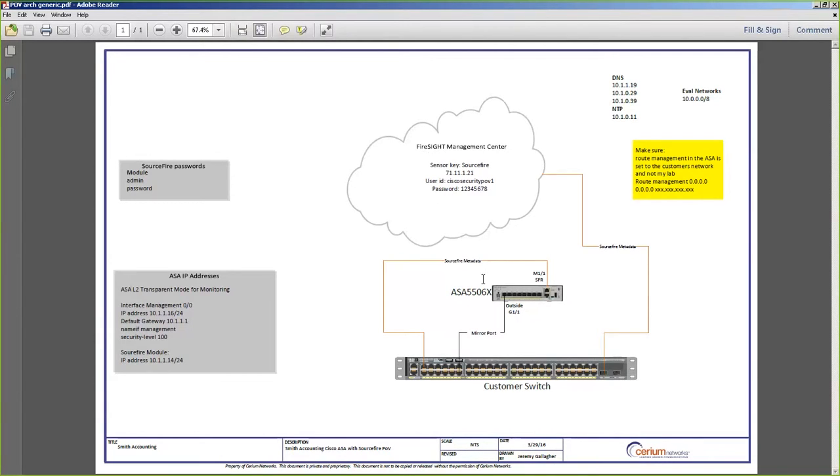The ASA 5506, I'm not sure if everyone's familiar with the new X series. The X series are the SourceFire FirePower services devices. So we have two versions, the 5506, and with these we're turning on everything. We get the licensing from Cisco, or we use dCloud, where the licensing is available to us. And we turn on URL filtering, AMP for networks, advanced malware protection, which is your file policies, application visibility and control, and next-gen IPS. We turn on everything. So the ASAs are going to take a hit on bandwidth, so we have to be careful when we size these.